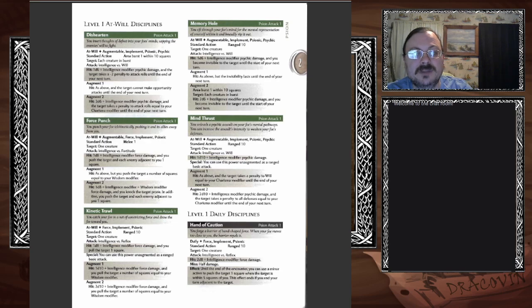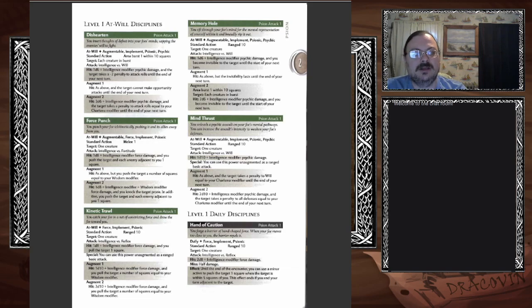Do some damage in an area burst. Dishearten does a little bit of damage, and people take penalties. So you're doing two things: you're doing area damage, but you're also giving penalties. And they do have the augmentations. We're not going to get into psionic augmentations and stuff like that today. We're not going deep into psionics, into psions in general.